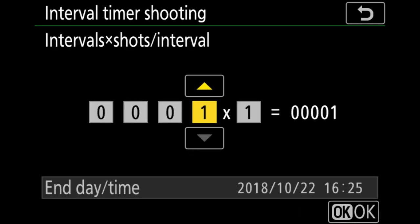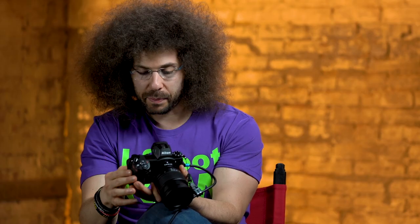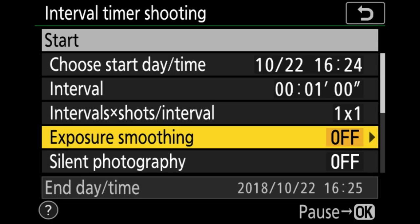It looks like you can do 9,999 shots every time. So this is the interval timer shooting. It's a really cool mode if you're gonna do some time lapses after the fact. This mode is super cool, and not every camera has it built in, so congratulations to you for having that built in. Exposure smoothing is something that you would wanna put on if you are doing some of those interval shootings and the weather is changing, because it will gently and smoothly transition your exposure so that you don't get herky-jerkiness in your time lapse.